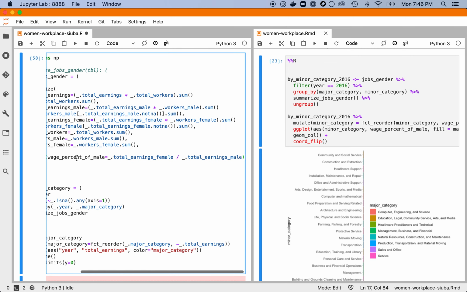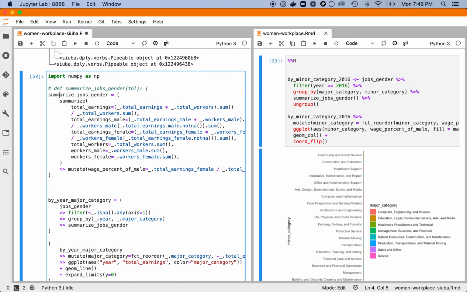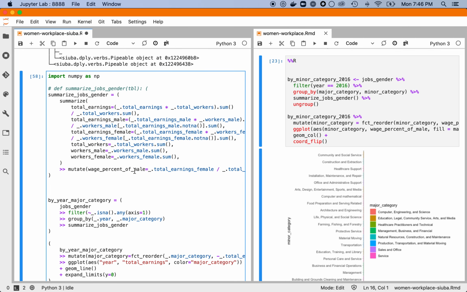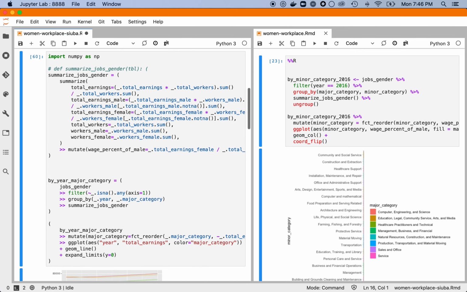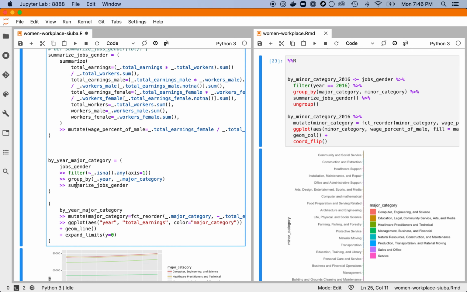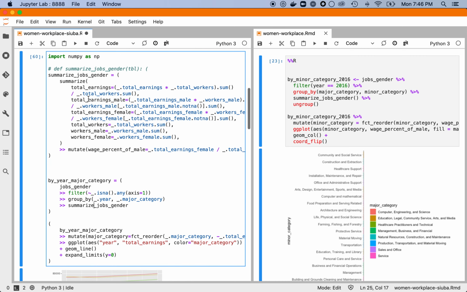Summarize, mutate. Oh, what we can do, I'm sorry, we can do something like this right now. This is a future syntax I want to add, but we can just do this without a starting argument. And this will just create, just like when we had it down here, pasting it, when it doesn't take a data argument, it creates a pipe.